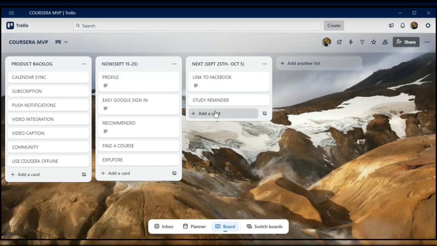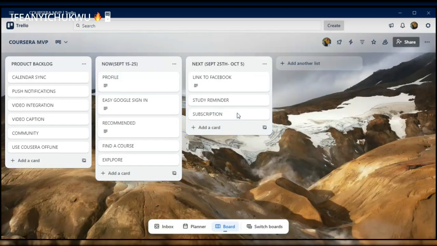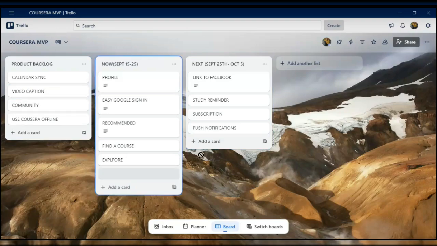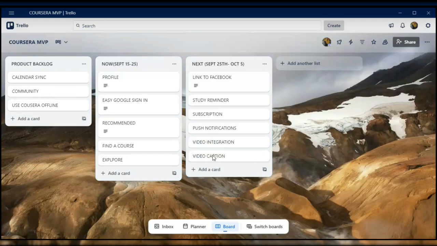I can go to subscription and move subscription to next. I can move push notifications to next. I can move video integration to next. I can move video captions to next. All of these are the very next most important things to add.